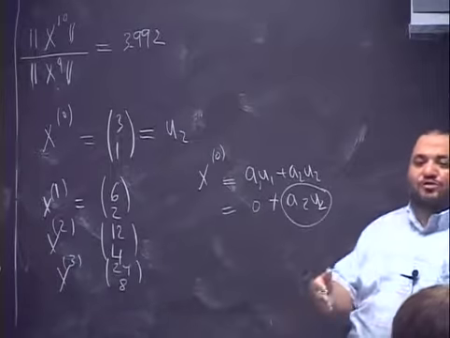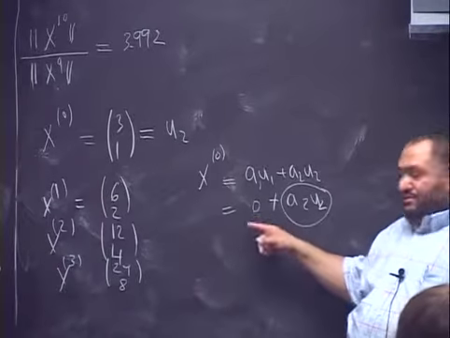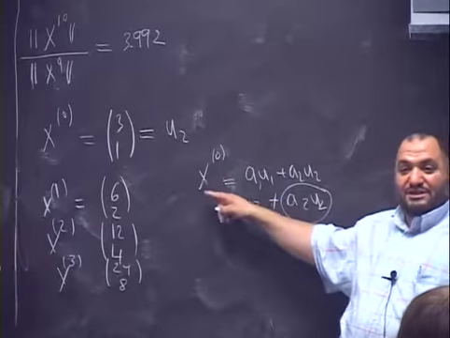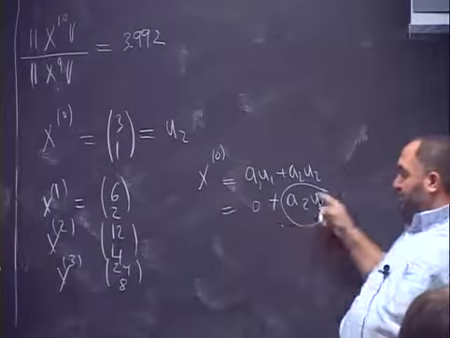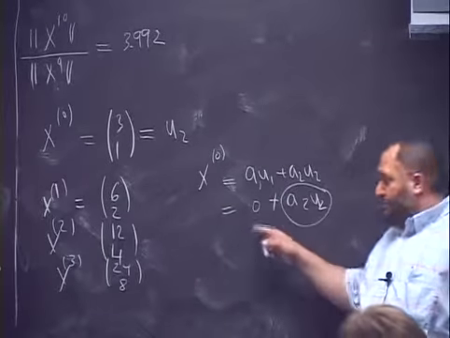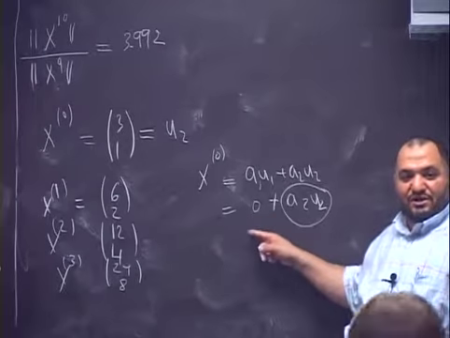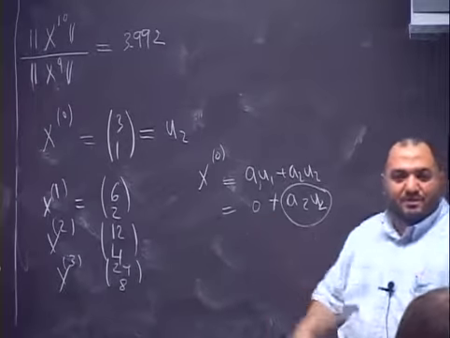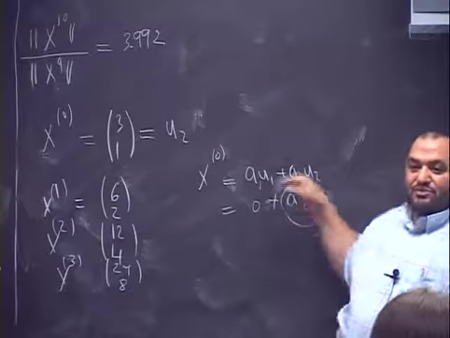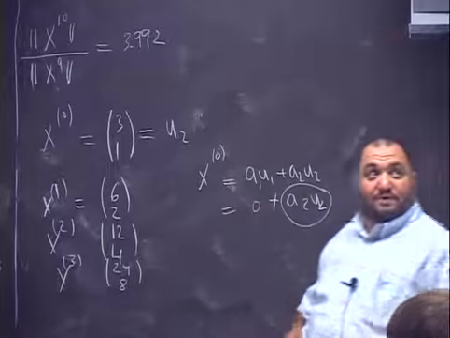But usually for computers, because of the rounding errors, you will end up building up something here. When you calculate x1 from x0, it will have some rounding in the numbers, so you will end up with a little bit of u1 here. Then this will build up after iteration, and at the end maybe you will reach lambda 1, which is 4. So I will stop here and continue next time.